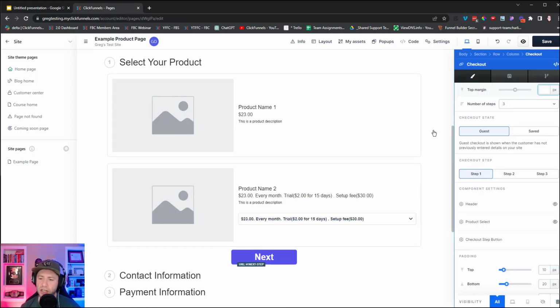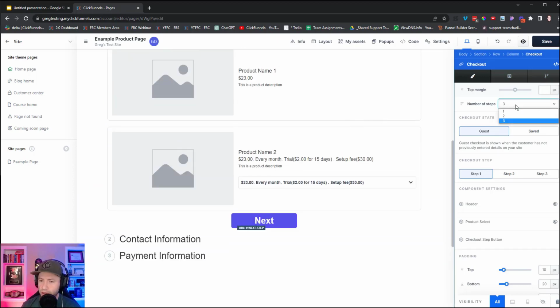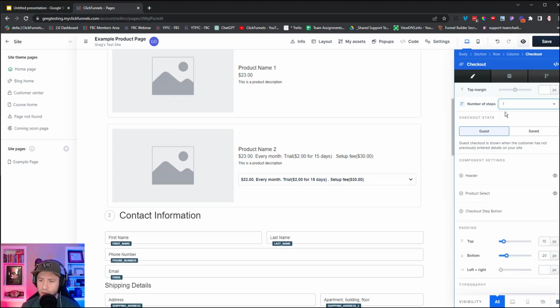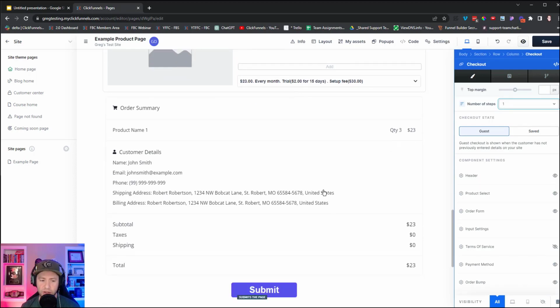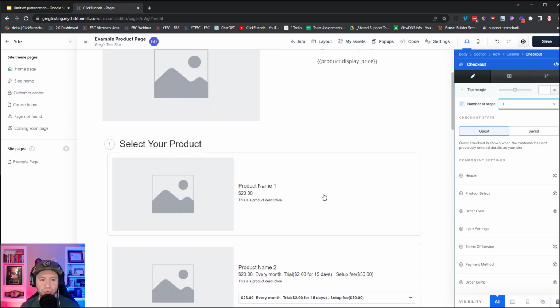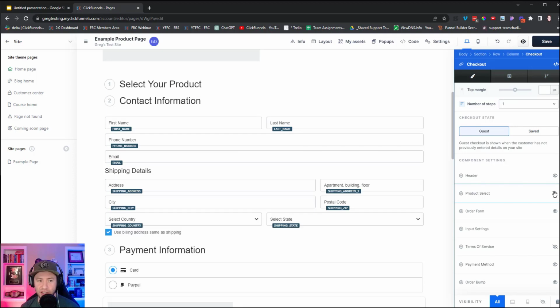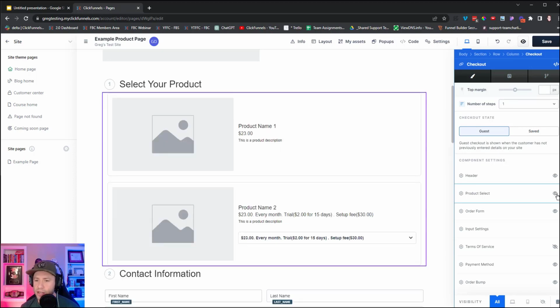So if you go into the settings of a checkout element, there are a ton of settings. I encourage you to come in here, experiment with all the different settings. But a couple things that I would probably do on here is, well, one, for what we're doing, I'm going to set this instead of a 3-step order form. I'm just going to do a 1-step order form, right? So it's showing me all the potential pieces here. I maybe wouldn't have the product selector even on here because it's really just one product they can buy on this page.